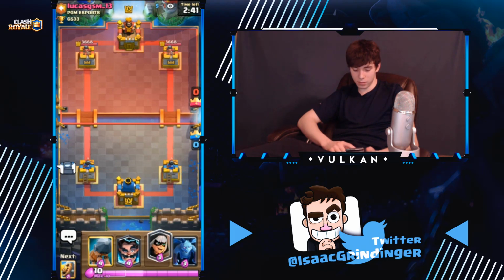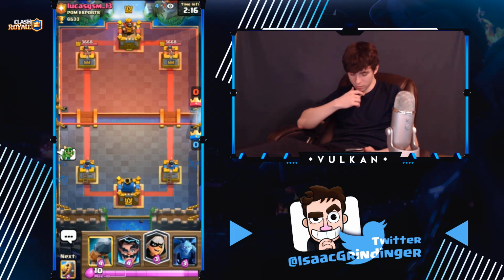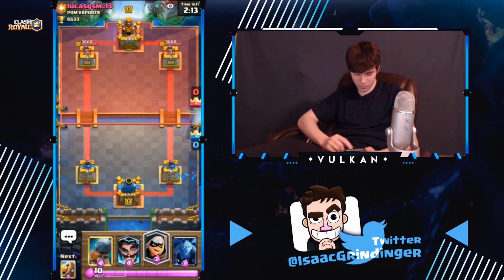I don't think I want to make the first move. I could play a bandit in the back. Guess that's not a bad play. I don't know though, honestly, you kind of want to tie versus Royal Giant players. And I don't remember if he has lumberjack or if he has guards, because if he has lumberjack, I probably should go for the win, but if he has guards, I should probably go for the tie because it's kind of a hard matchup.